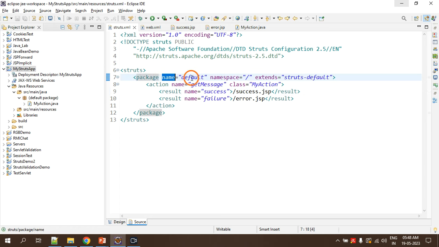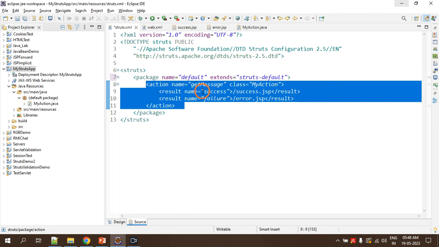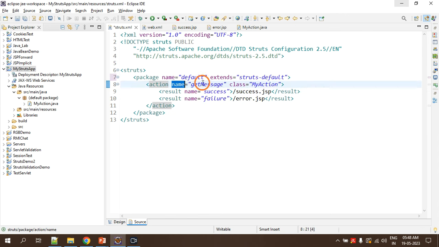One attribute is name, which says it's a default package, and you can remove this if you need a namespace. There is one important attribute called extends, which says struts-default. Within the package tag you will have action tags. Here the action name is getMessage, and the corresponding class that should be executed is MyAction.